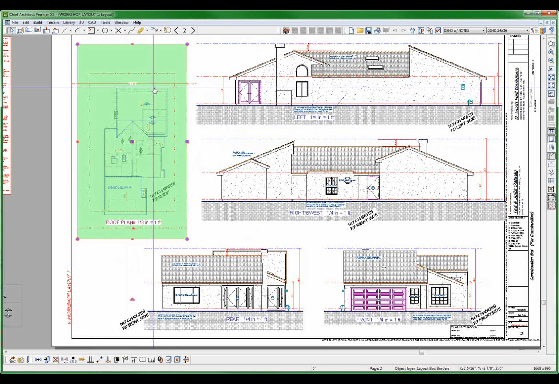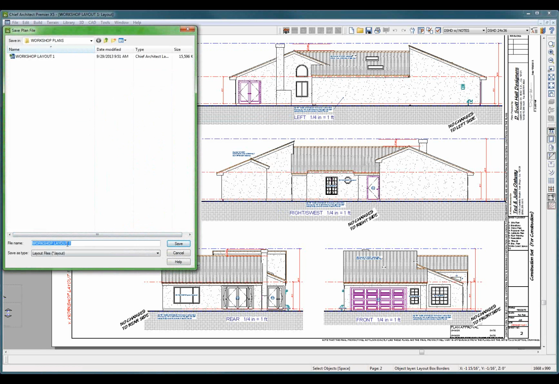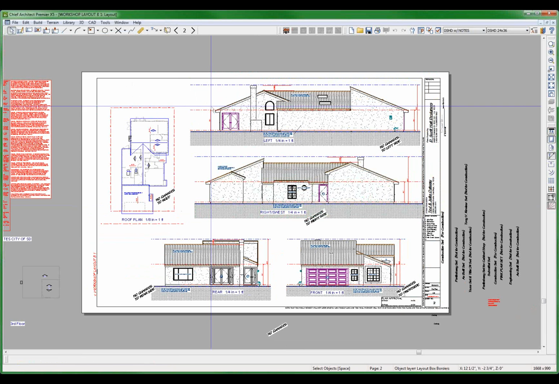This is called Workshop Layout 1. So I'm going to now get into the SAM. I'm going to create an exact duplicate of this. I'm going to save this right here as Save As Layout B1. Let's get a capital in there. Save it. And so now I've got an exact duplicate of layout A. And now this is layout B, right?